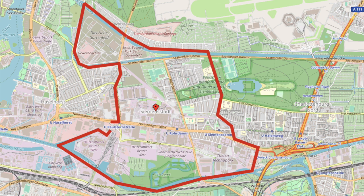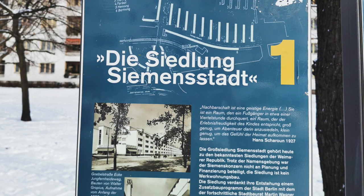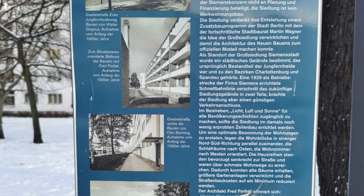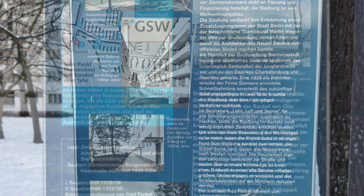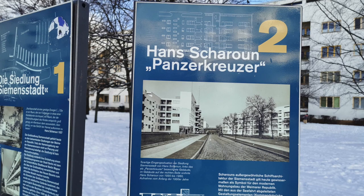I started my tour at U-Bahnhof Siemensdamm and went to the north. Just a few meters from where I started, I found the first information tables, and as you can imagine for someone who's doing a little sightseeing here, that's quite exciting. These tables in the background — I'm gonna take a few photos for you so you can check them out. It's about this quarter which was built, I think, in 1927. It's another example of modern housing here in Berlin and it's especially about the architect Hans Scharoun. Check it out and meanwhile I will proceed and enjoy the good weather.